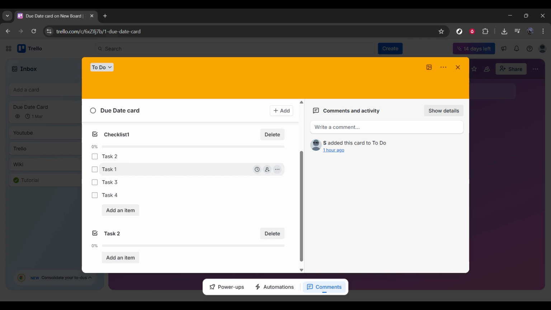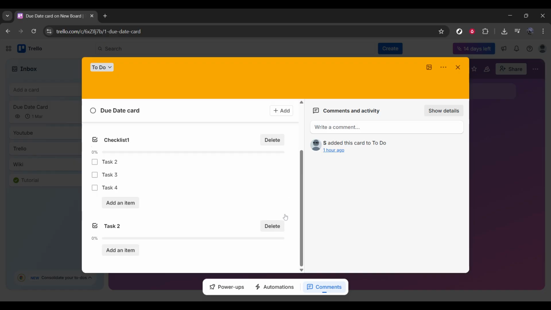Go ahead and click on the three-dot menu. A small drop-down menu will appear with additional options you can take for that checklist item. From the available options, click on Delete. As soon as you click Delete, the checklist task will immediately be removed from the card. There's no complicated confirmation process, so make sure you're deleting the correct item. If you accidentally remove the wrong task, you would need to manually retype it.